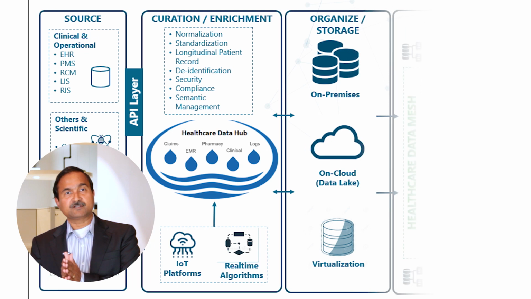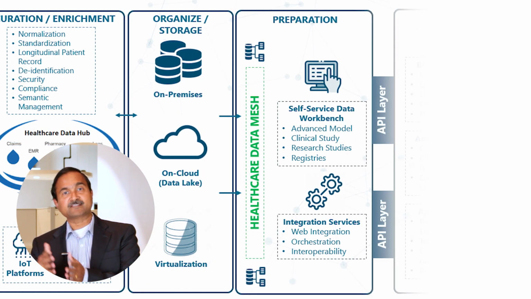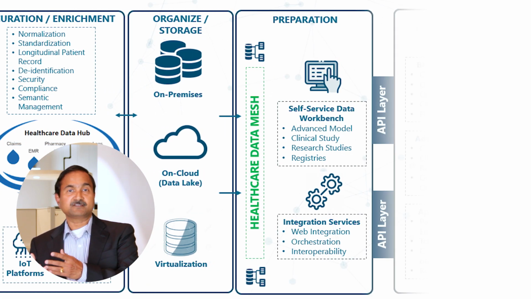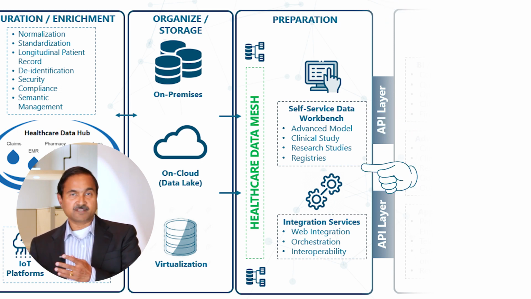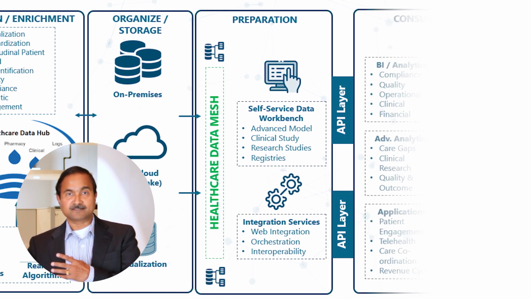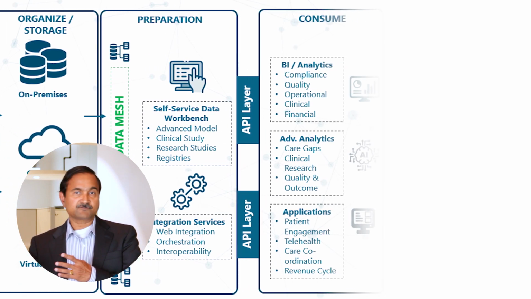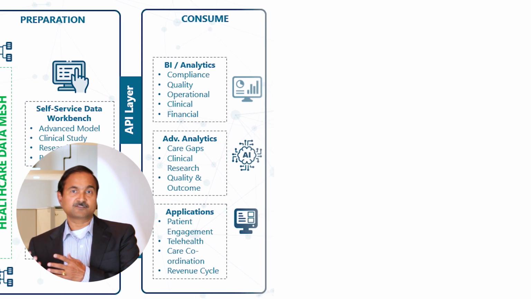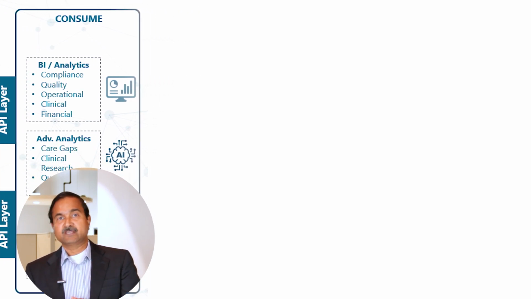The third part is how the data is actually taken and served, which is where the data as a product or the data mesh exists. So the data mesh essentially is a consortium of use cases which get served either through self-service or various other application layers, so that it can be served to a BI and analytics tool, or to any kind of solutions which spring up on the digital ecosystem.